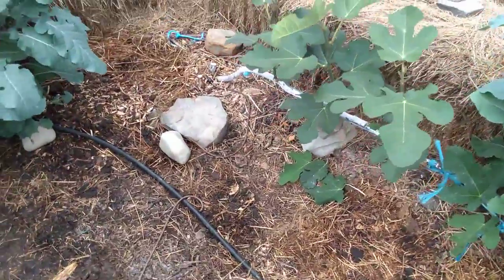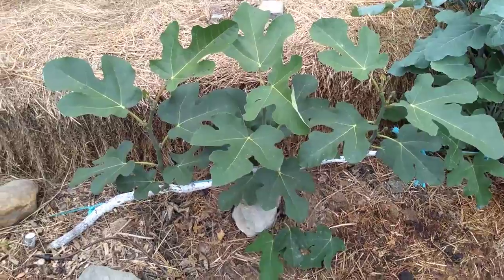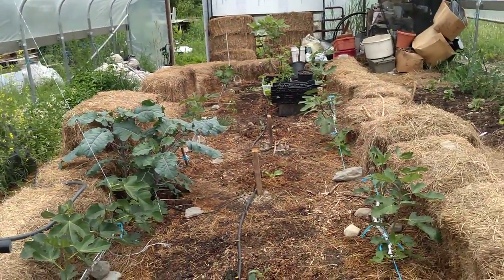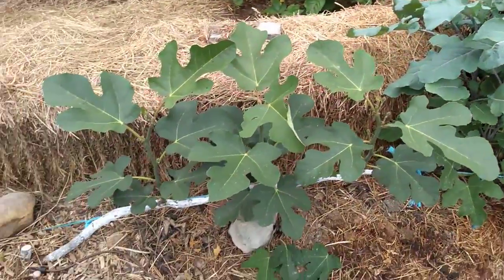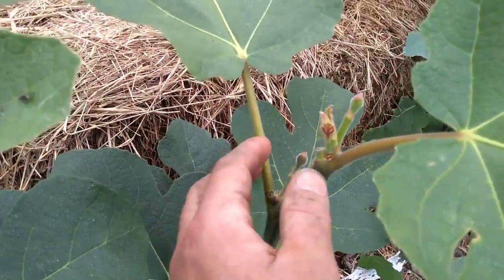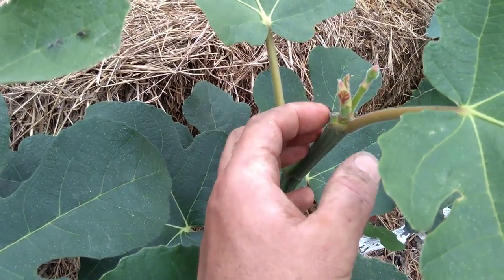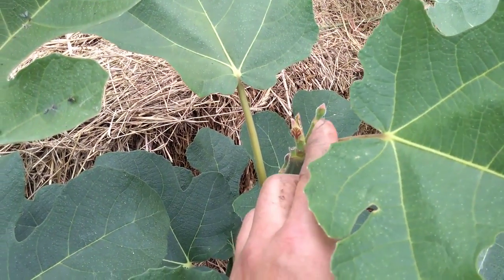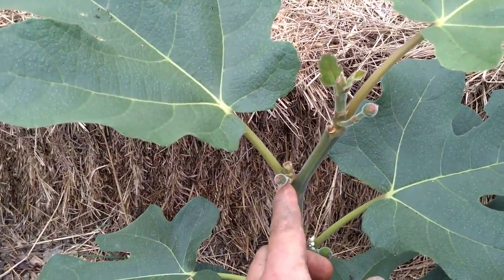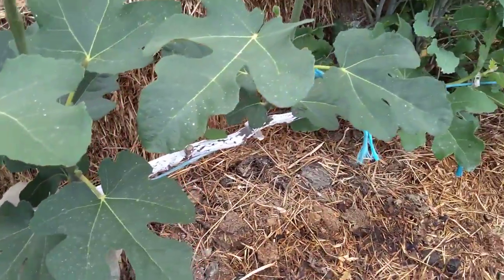As we walk down here we'll get to one of my most robust figs — this is St. Rita. One reason it's doing so well is that this section of the greenhouse is in full sun; there are some trees on the west side shading the other area in the late afternoon, so not as much vigorousness down there. Over here in full sun, St. Rita is covered in figs. I did some pinching about two weeks ago — pitching the tips — so you can see where I pinched, there's a new tip growing back and then a fig. By pinching early in the season you're essentially getting the fig to prioritize fruit, and at every node there's a fig — one, two, three, four — all up and down each of these canes.